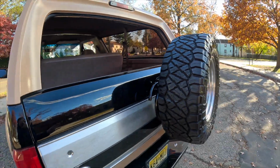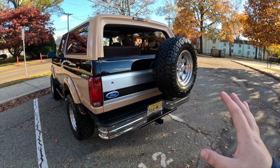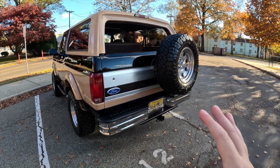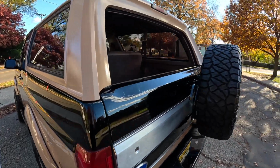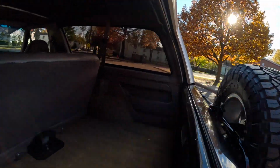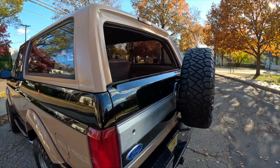Tons of different options here in the Bronco, and I've loved that. And I'm glad that they carried that on. Even the 2023 Ford Bronco has that same setup, so very, very cool to see. And as you can see, we are utilizing today the roll-down window because there's not one there. So very, very neat. Now we got to talk about the looks.